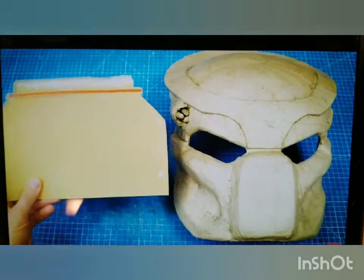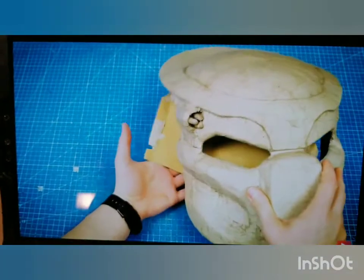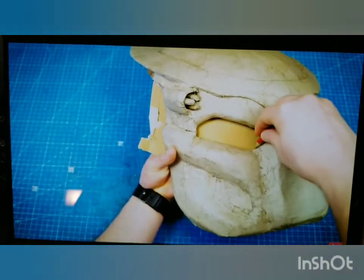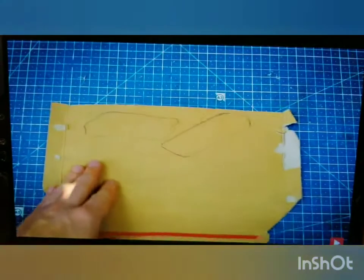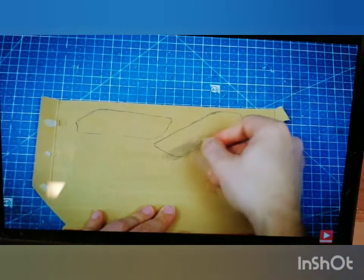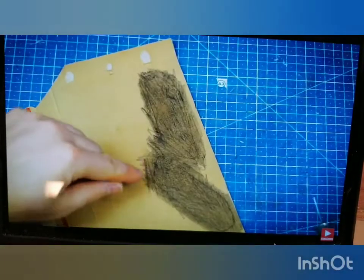Now this on the eyes. To do that, put it behind the holes and with a pencil define the eyes. Next, I darken the cardboard with a pencil. Pay attention to darken a bigger surface than the eye alone.